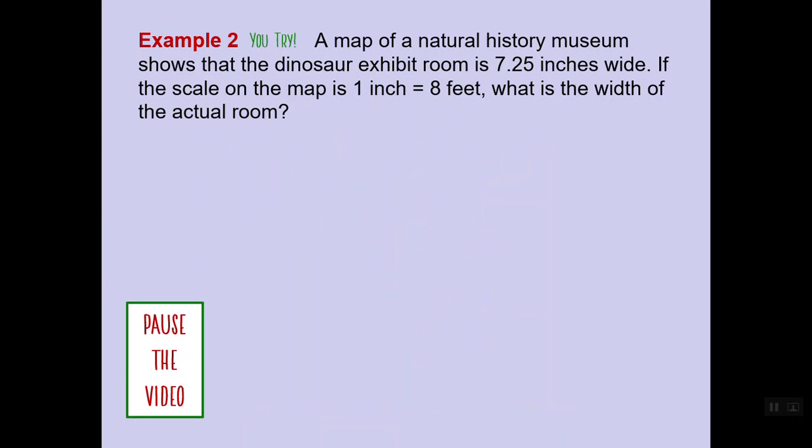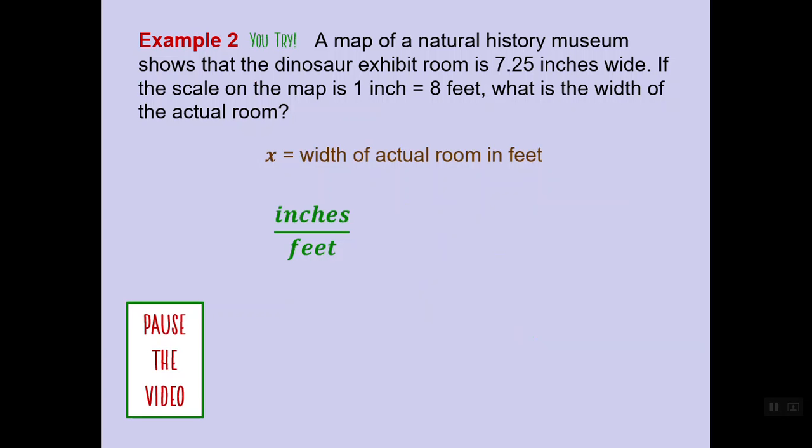Oh, you did. First thing I'm going to do is define the variable, and notice that I'm being very particular. I'm specifying the width of the actual room. I want to write actual versus model so we know which is which, and I'm putting my units in there in feet. All right, so I'm going to make a ratio, inches and feet. It doesn't really matter whether you put the inches in the numerator and the feet in the denominator, or if you reverse it. You just have to make sure that your actual proportion uses the same ratio that you use when you write it in words.